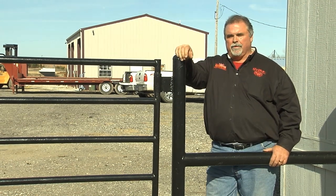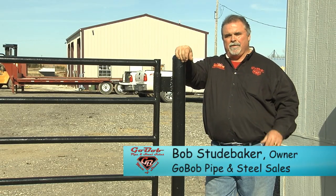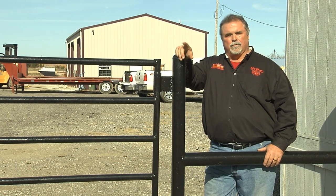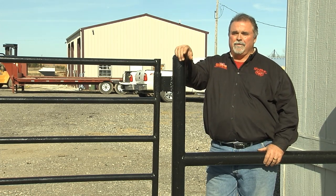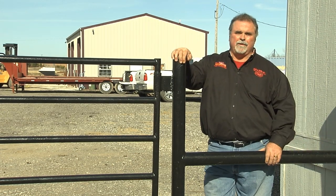At Go Bob we have some very good people that can help you design your fence and design your corral, and we've got everything that you need to do it with. But what's most important when you're building a fence or a corral is that you do it right the first time. If you do it right the first time, ultimately you're going to save a lot of money. One of the things that we offer is some pre-made H-braces, like this one I'm standing next to.